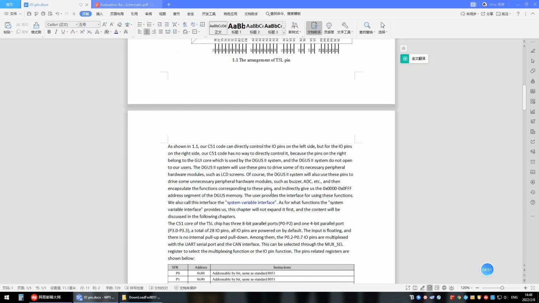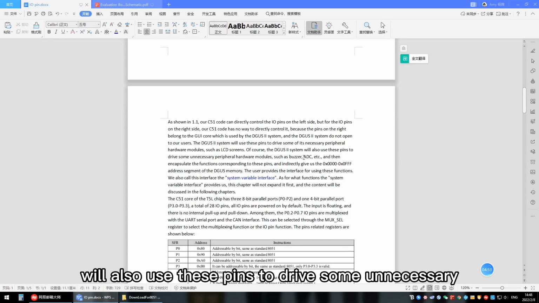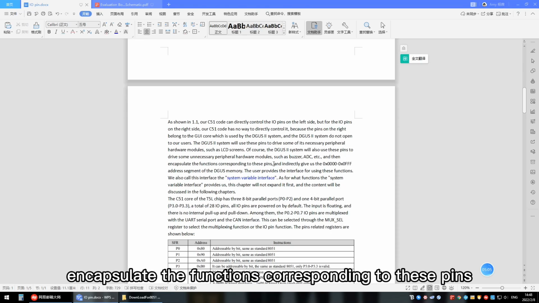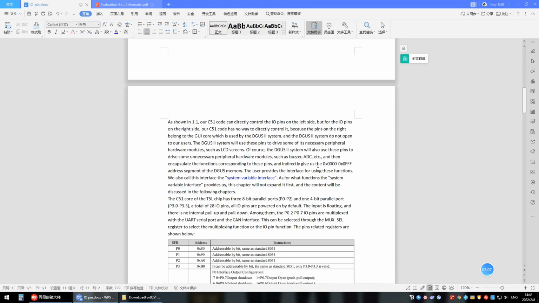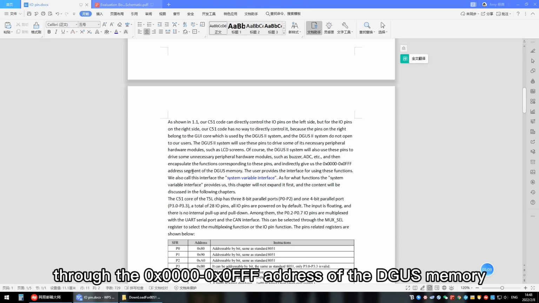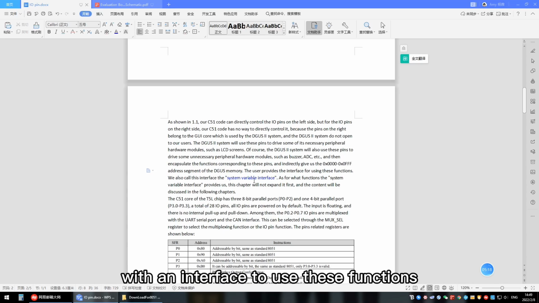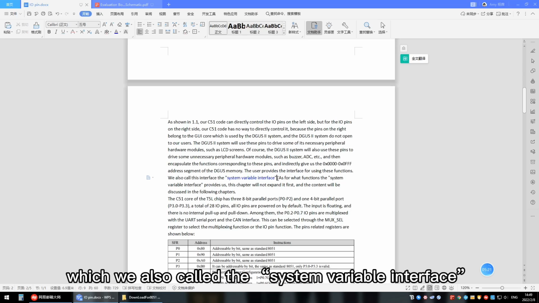The DWIN system will also use these pins to drive some unnecessary peripheral hardware modules, such as the buzzer, ADC, etc., and then encapsulate the functions corresponding to these pins. Through the 0x40 to 0x3F addresses of the DWIN memory, it indirectly provides our users with an interface to use these functions, which we also call the System Variable Interface.